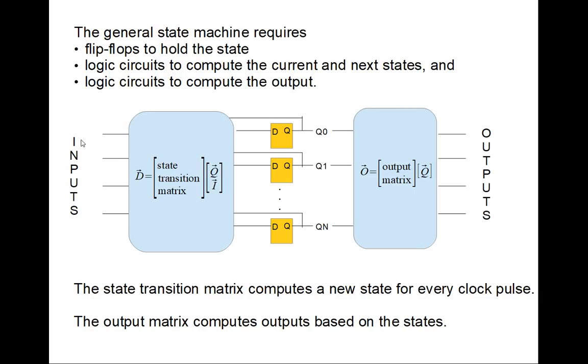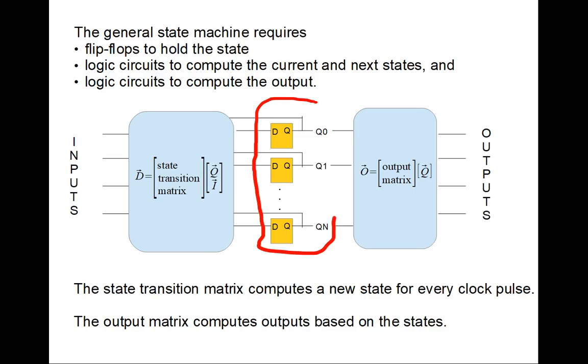This general state machine looks like the following. Let's go to the center of it first. First of all, we use some kind of memory element to hold the state, and I have n of these memory elements. I just used a D flip-flop. The inputs to these flip-flops are generated by some big piece of logic. The logic can be either gates or it can be done with some kind of read-only memory, which is pretty cool.